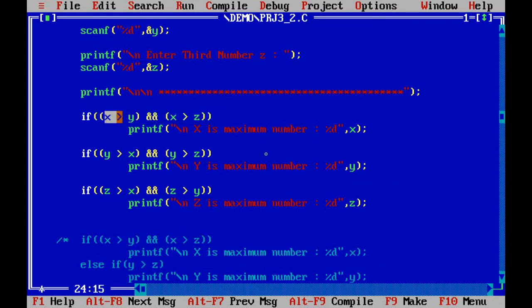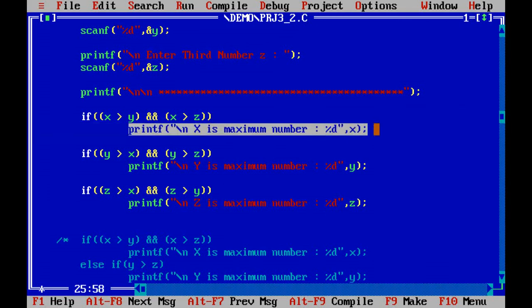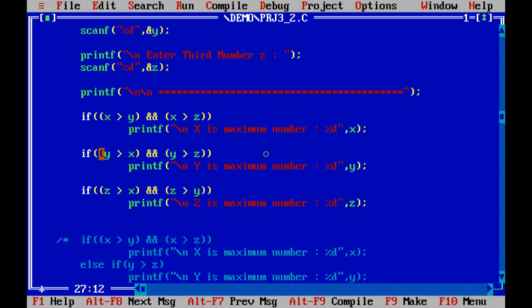It means x is greater than y and x is greater than z. If this condition becomes true, then x is greater than both the numbers, so x is maximum. In the second condition we are checking the second number with the other two numbers, like y is greater than x and y is greater than z. It means y is maximum. And in the third condition we are checking the third number with the other two numbers, z is greater than x and z is greater than y, and z is maximum.